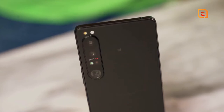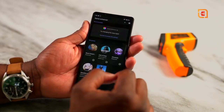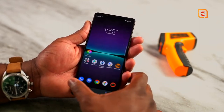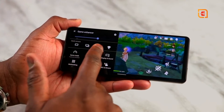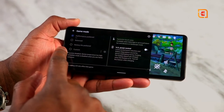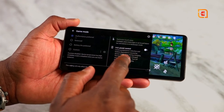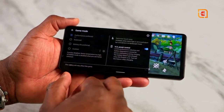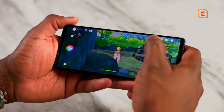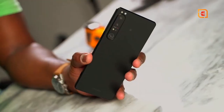That brings me to the Game Enhancer. This is Sony's option for customizing and improving your gaming experience. You go to the Game Enhancer app, you can see the games you have in there, look at each game, and check screenshots and things like that. While in a game session, you can open up the Game Enhancer — there's either a floating bar or a floating icon on the side. Through quick settings you can change brightness, increase performance by switching to performance mode instead of balance mode to use more of the Snapdragon 8 Gen 1, multitask, take screenshots, or do screen recording. What I'd like to see is an FPS meter and a way to map those useful hardware buttons.